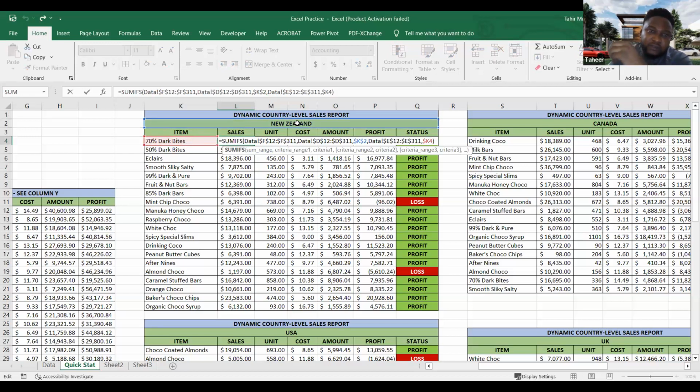So it's not SUMIF now, it's SUMIFS with multiple criteria. I had two criteria here, New Zealand and 70% dark bites. So all 70% dark bites under New Zealand, I summed here.